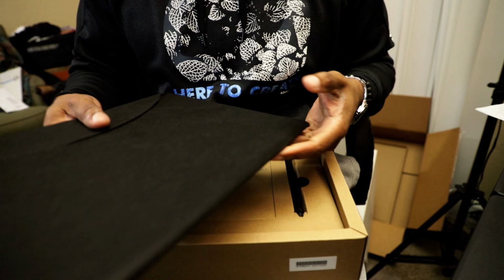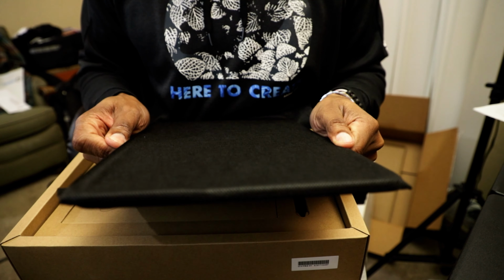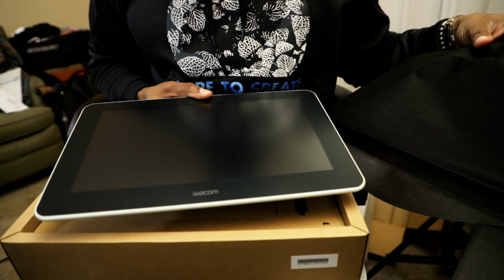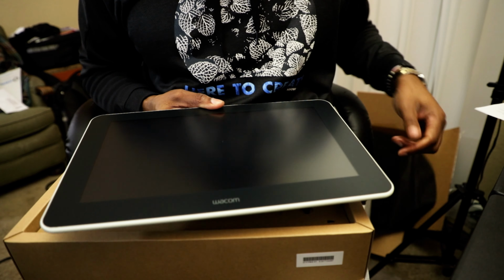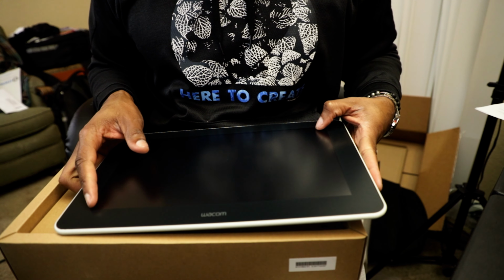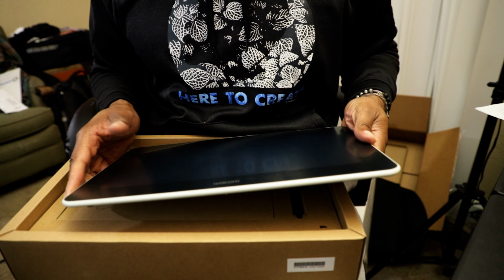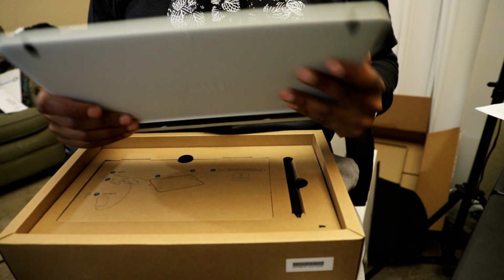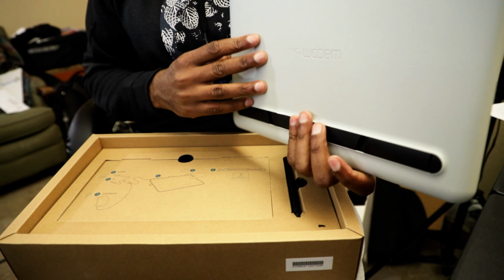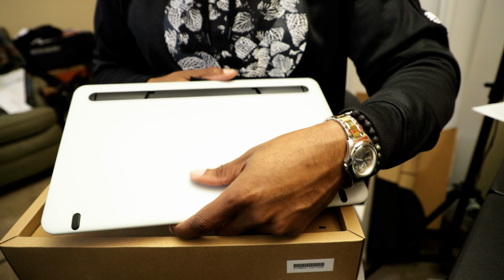I saw this one at CES. I did a quick video about it at CES as a little first look, and there it is. This is a 13-inch tablet. It's not a 13-inch display. I think that display is a little bit smaller, from here to here. It's going to be pretty close, so maybe it's about 10 to 12 inches. Not sure. But it's really lightweight. It's plastic. It's not metallic or anything like that. So it doesn't feel super duper premium, but it should still give you a decent performance.